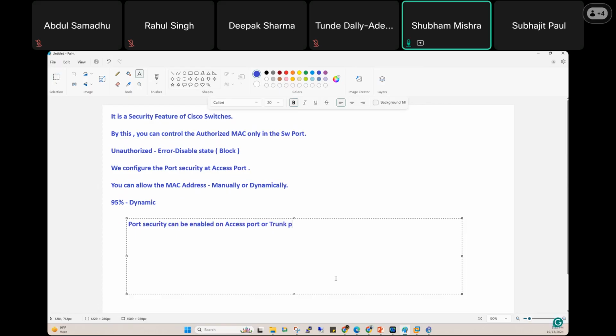There is no problem, but generally we do not configure it on trunk. But the rule is this: the port must be configured manually or statically. Then you will be able to configure the port security. Otherwise, no. Everyone understand what I'm trying to say?